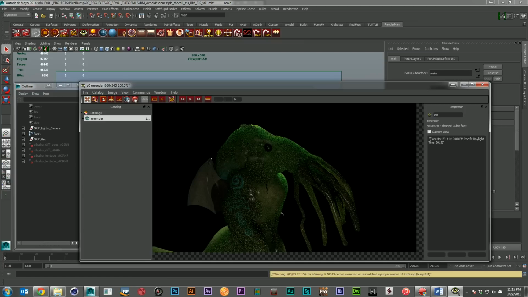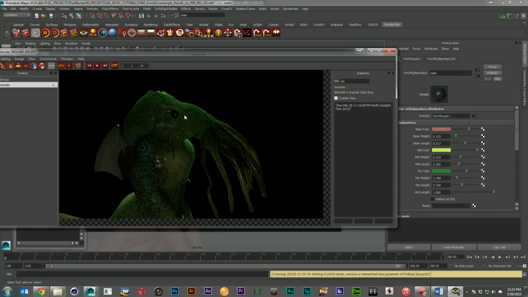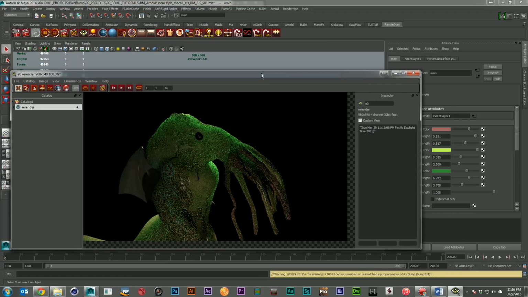So again, you can see we got some really nice falloff here in our gummy model, and I can go ahead and again push up the weight, and you'll see that it's going to react very, very quickly, making look dev really easy. So let me pump that weight up, put a little more red into it, and you can see that much like Arnold, look dev is going to be a snap with the RIS engine.